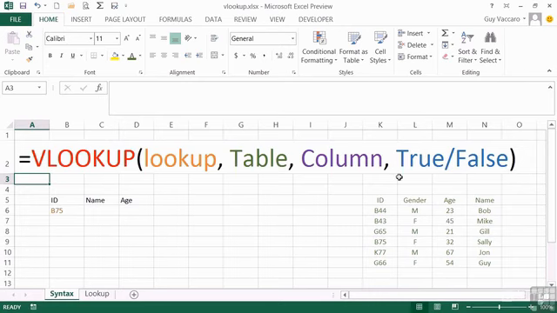So if we take our little example below here, we take our B75 and we look it up in this table here. So we look down the first column until we find B75. We then look across to the column the formula tells us to find. If I'm looking for the name, that will be column 4, and it finds Sally and returns Sally to here where the formula would be. And then the age, I would put a formula in here to look up B75, so it runs across the table, comes down to B75, and this time it's told to bring back column 3, 1, 2, 3. So it brings back 32. The logic is straightforward, just a matter of making it work for you.